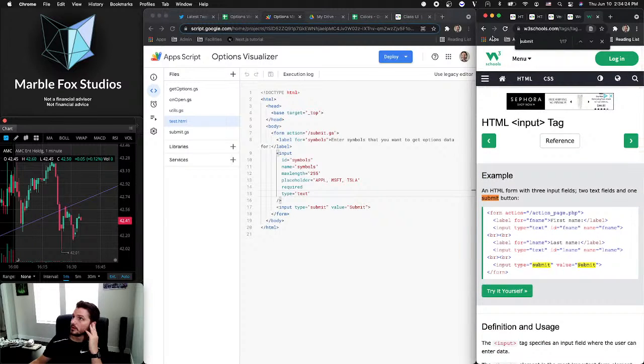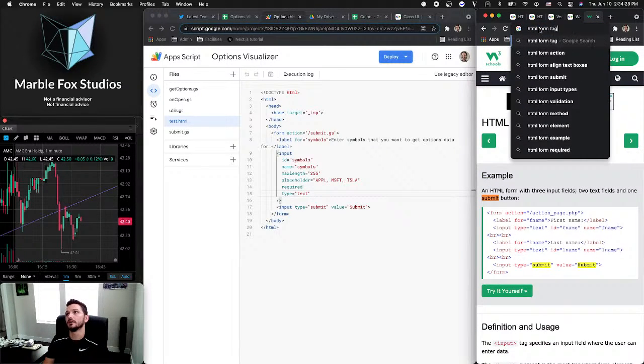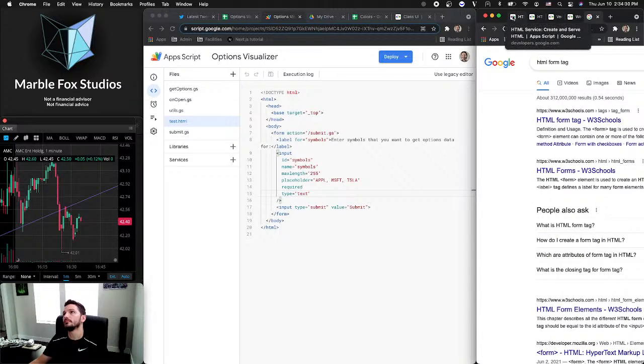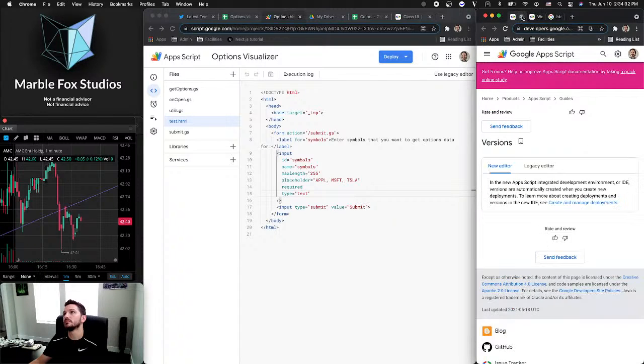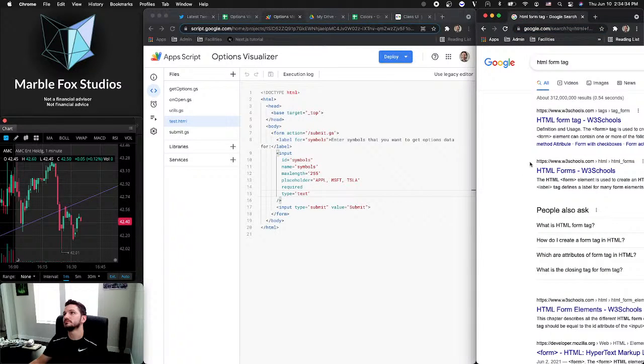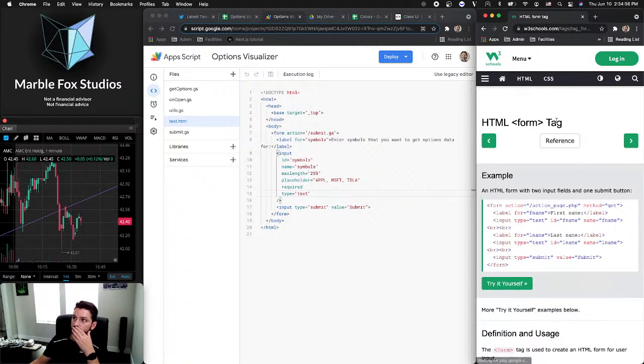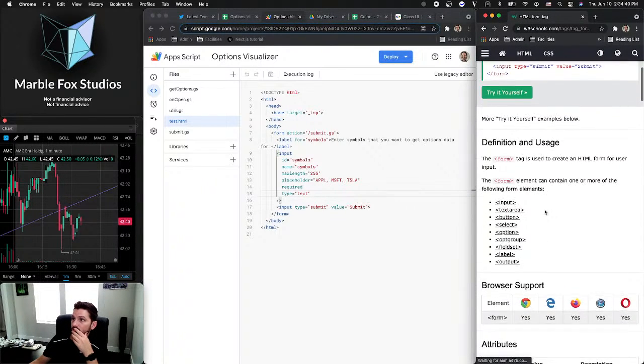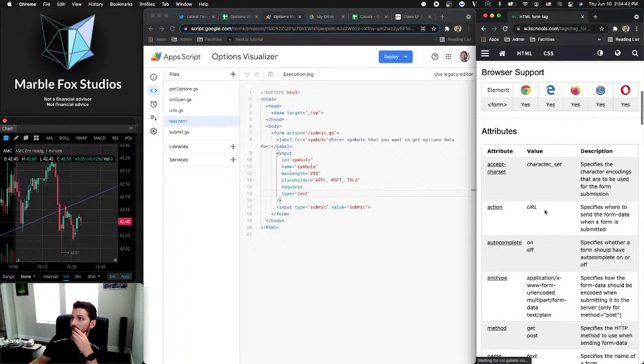So I need to look up the HTML form tag. All right, action specifies where to send the form data when a form is submitted.